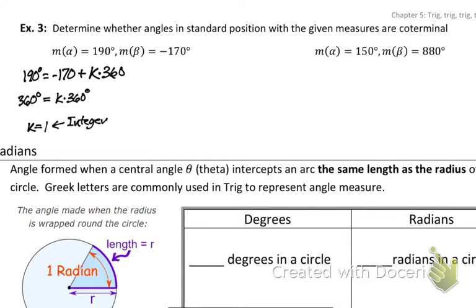What would be an example of not an integer? It'll be the next one, but it'll be like a decimal. If it says 1.1, you'd say nope, because that means it was 1.1 turns away. If I have to turn and face you, I have to turn exactly 360 degrees. If it's a little bit more, they're not coterminal. If this was a 2, a 3, a 4, it just tells you how many rotations it was, and that's fine. If it was -2, -3, -4, that's also fine. It just means I turn the other direction. As long as it's an integer, it's coterminal. So integer leads to coterminal.